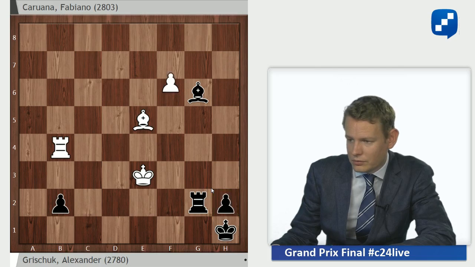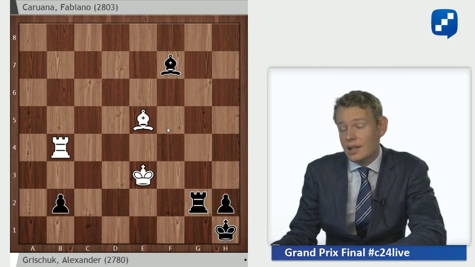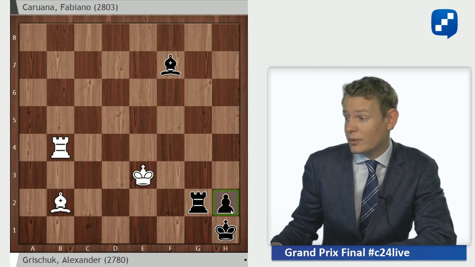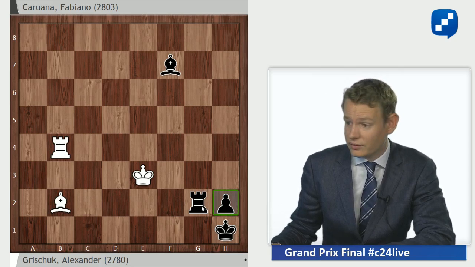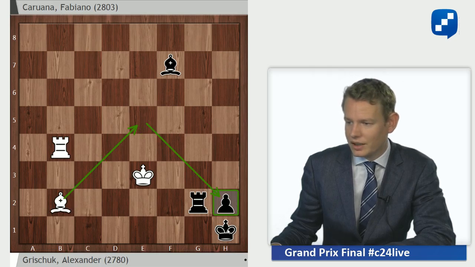Still, resources aren't exhausted. Grischuk now gives up his f-pawn to get rid of the enemy b-pawn. f7, bishop f7, and bishop takes b2. Only one black pawn left, and it seems like this position should be very close to a draw, if not drawn. But, well, first of all, white right now threatening bishop e5 and bishop takes h2.